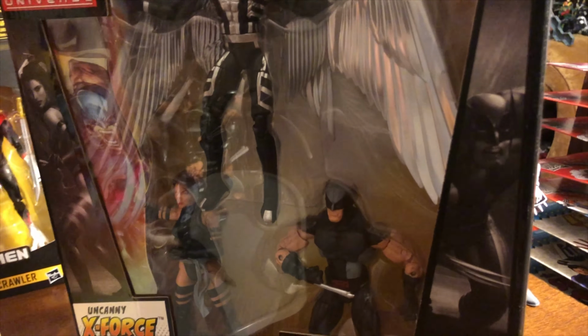So if I'm going to put him back with his family, this is more or less what it would look like. There you have Warpath. I put Gambit in there, but like I said, to each their own. This is just how I wanted him set up. And of course, X-23. There you have Deadpool, and it just looks really, really cool.